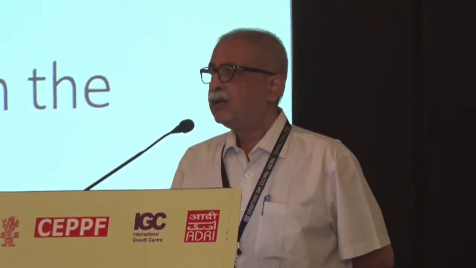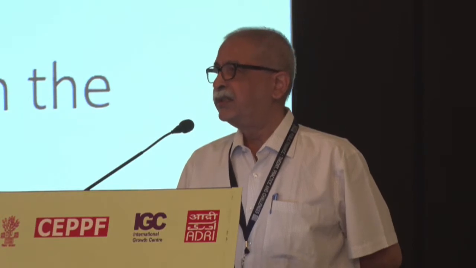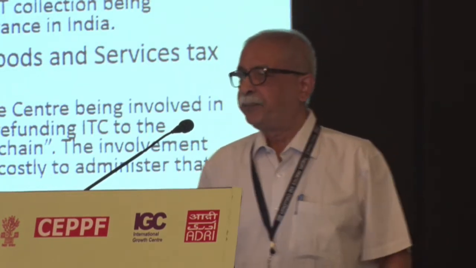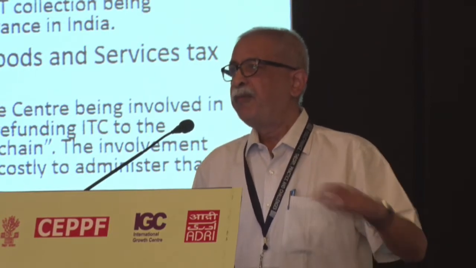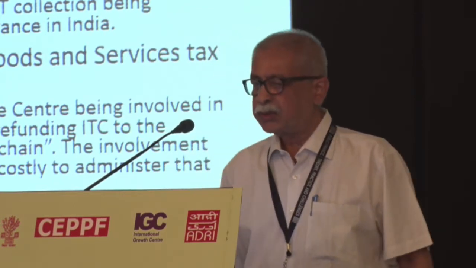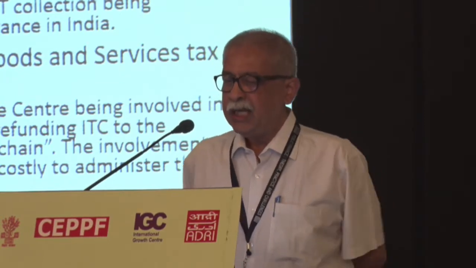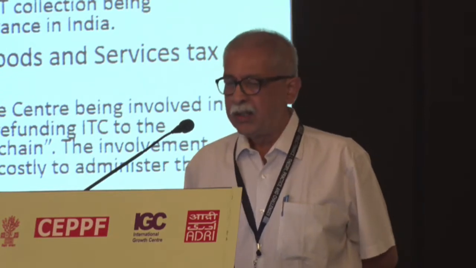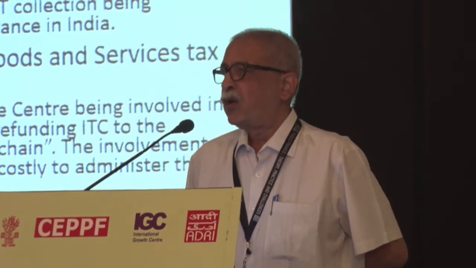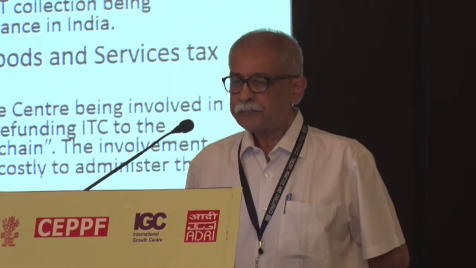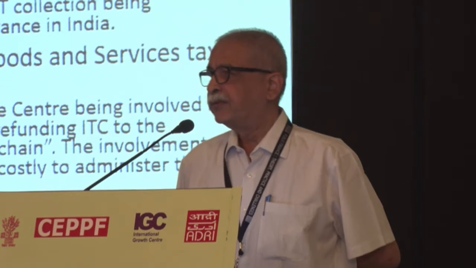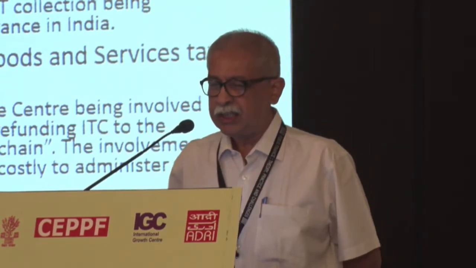Now let's review the design defects and administration defects in the Indian goods and services tax, and that's about it for the presentation. So, design defects. There are multiple rates of tax. If you look at the separate taxes on gold and so on, the goods and services tax is levied at 7 different rates. The most common ones are 5% ad valorem, 12%, 18%, and finally a 28% rate. If inputs are taxed at a higher rate than output, then in theory, though this has been found not to be true in the Indian case, a high rate of input tax credit and a low rate of tax on outputs can result in the GST collection being negative. But this theoretical possibility has not worked in India.